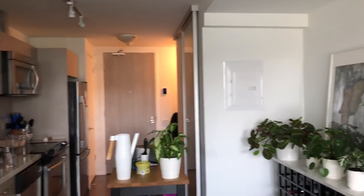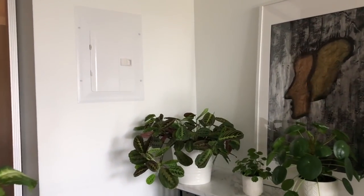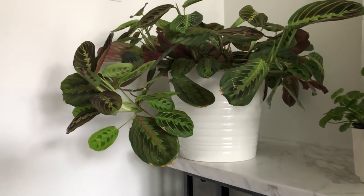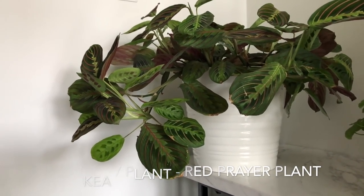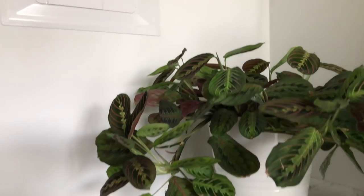I'm going to be using a gimbal which will make the shot a little smoother, and I promise I will try not to do my lip smacking — taking some of your feedback there. So over here, this pot is actually from Ikea. You'll see a lot of these throughout my place; they come in different sizes. Right now in this one I have the prayer plant.